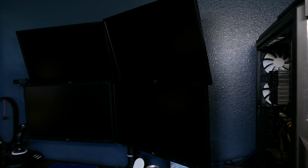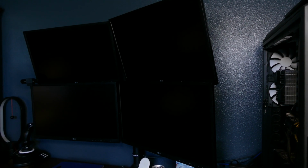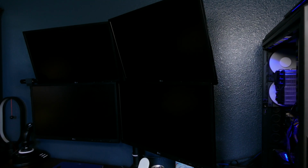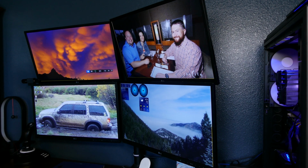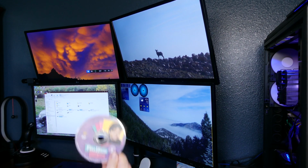Alright, so I'm ready to try it out now. I did leave everything disconnected as far as the side of the case goes, just in case it doesn't work. I don't want to have to go through and take all that apart again. So we'll go ahead and try this out and see what happens. Alright, now that everything's fired back up, we'll pop in some Uncle Jesse, and hopefully everything works and all will be good.